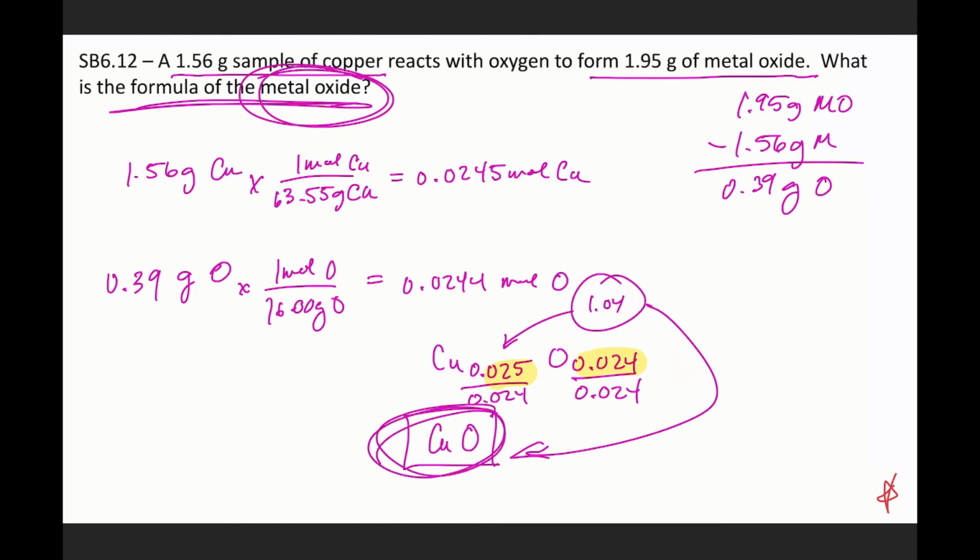Now, this is a good example of why this is important. Copper is a type 2 metal. If I know that the formula is CuO, I also know that Cu has a charge of 2+ in this particular compound, which can say something about the conditions under which this compound was formed. Versus if it said Cu2O, which would mean copper 1+. So this is a useful method for helping to figure out the charges of our type 2 metals.